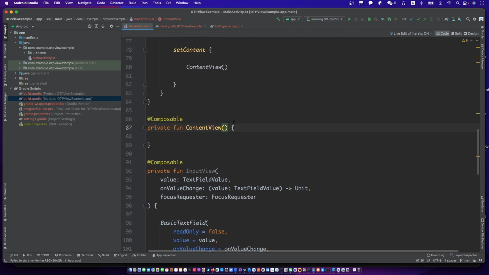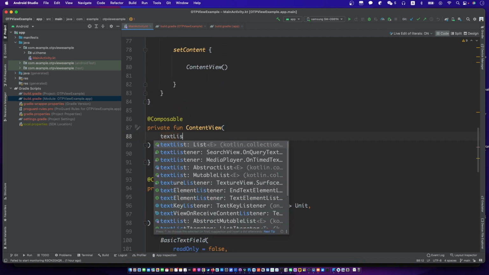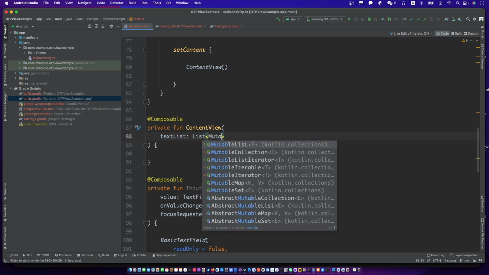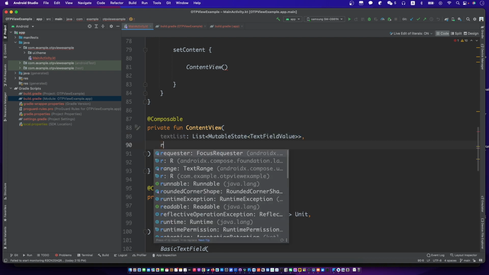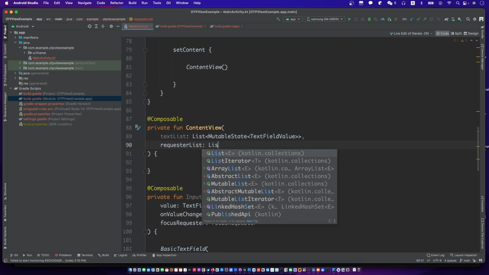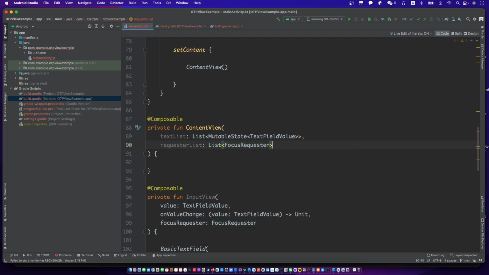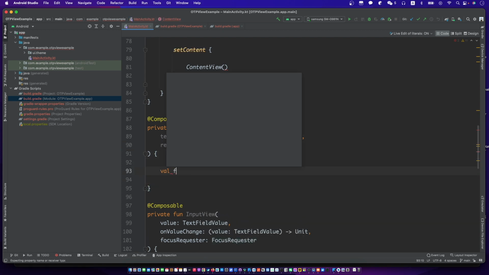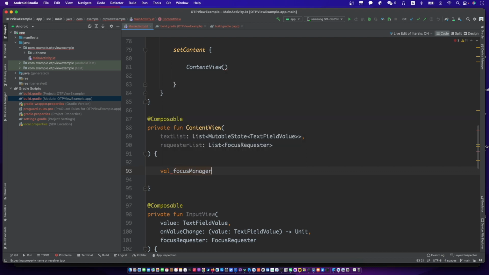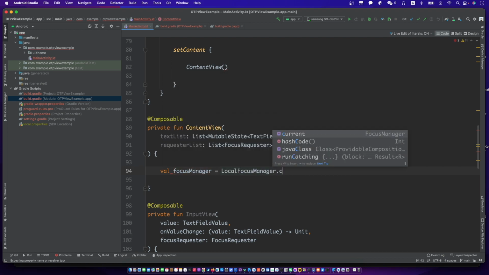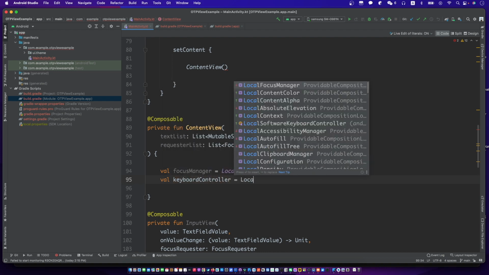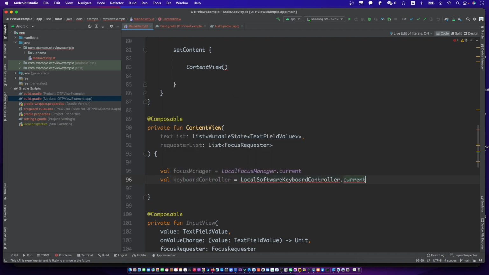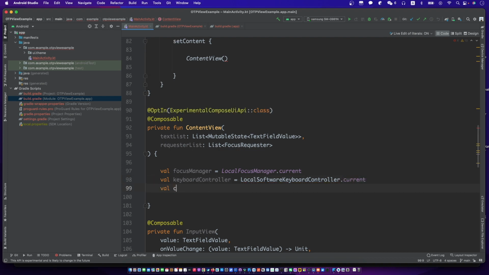Let's create the OTP view. Focus Manager to clean focus, the Keyboard Controller to hide keyboard.